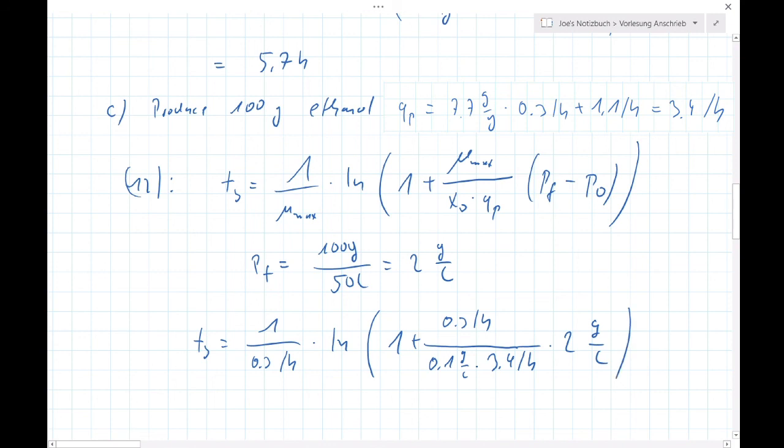And if we put everything in our calculator, first we check, of course, the units. So we have here the hour is disappearing, the grams per liter is disappearing, and we end up again with hours as a unit coming from this one, which is good. So always check whether the units are okay. And we end up with 3.4 hours. So that's it. Now we have the solution.